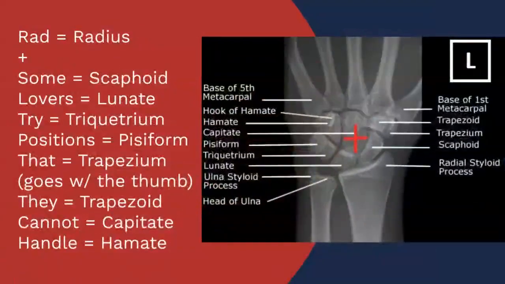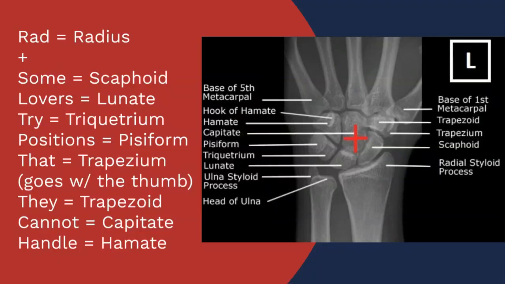There are great mnemonics for memorizing wrist anatomy. The first: I'm a child of the 80s, so I remember 'RAD' — thumbs up, that's cool. If you remember RAD like thumbs up, it helps you remember that the radius is on the thumb side. So thumbs up, I know where my radius is, where the radial styloid process is, and from there I can figure out how the bones of the wrist are oriented.